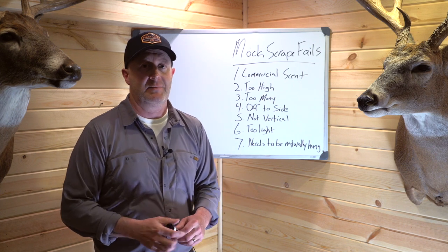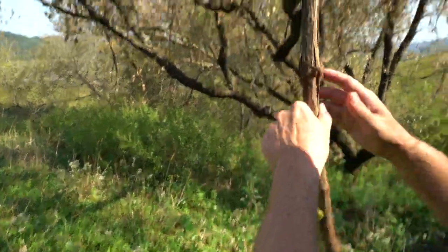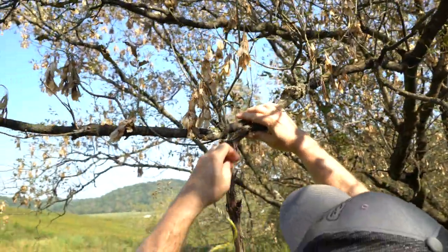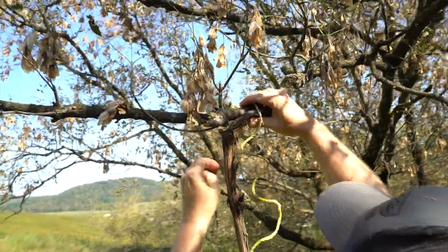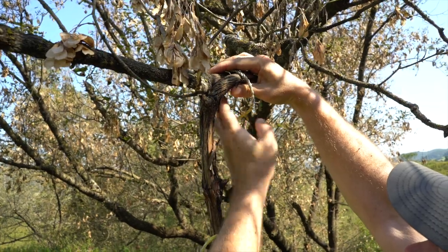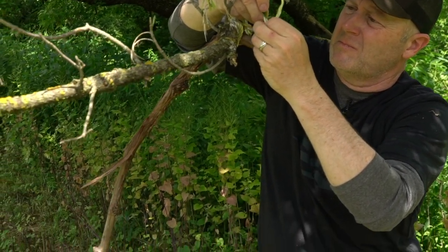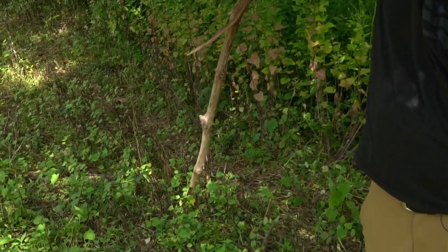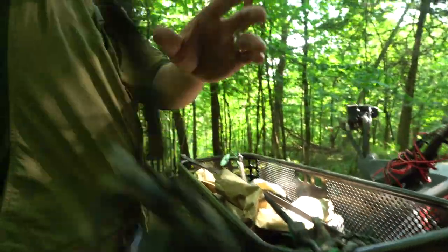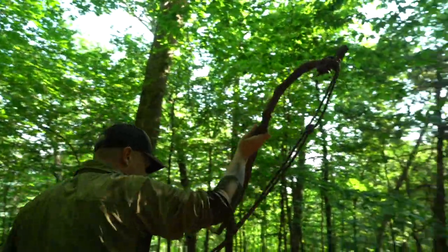Plus, I like to have something natural looking, like camouflage rope. We have a yellow nylon rope on one of our mock scrapes, but it blends in with the branches, the trunk. It's just not something I'd want to use all the time. A bunch of nylon yellow rope, not for me. I'd rather use camel rope, something that blends in. Some of the best scrapes that we have are pretty cool, as we actually hang them through branches on the tree itself. So you might have another branch between the actual licking stick and where it's tied off up above.